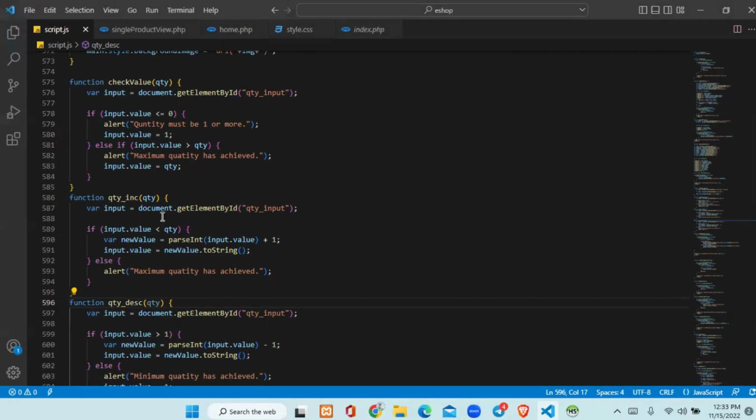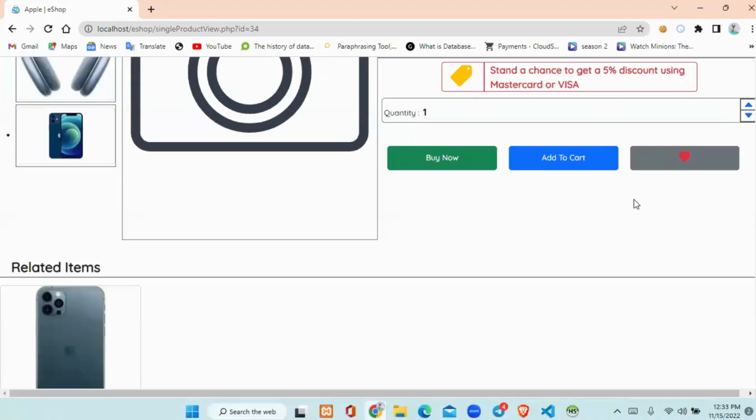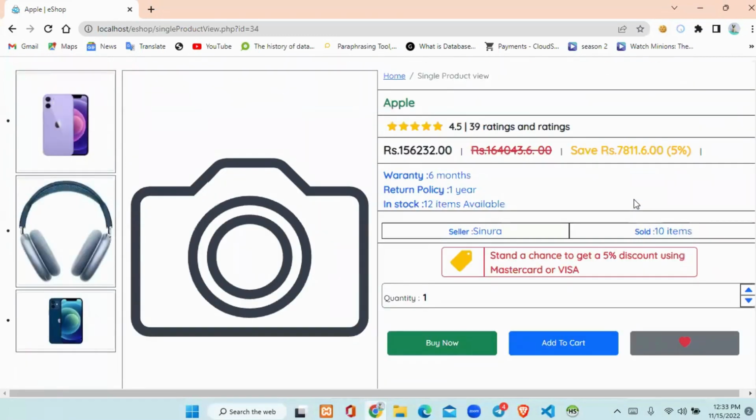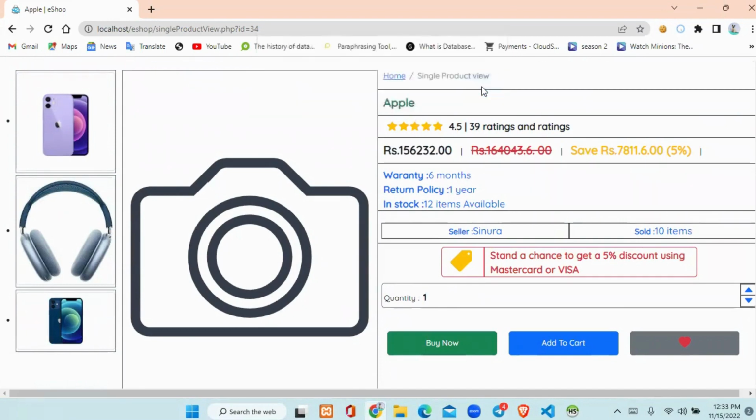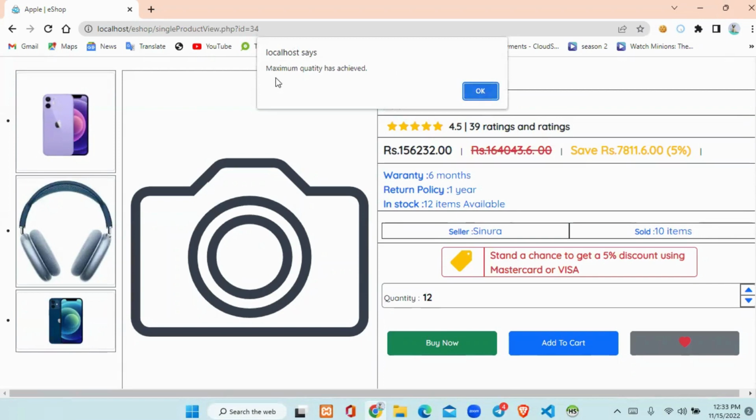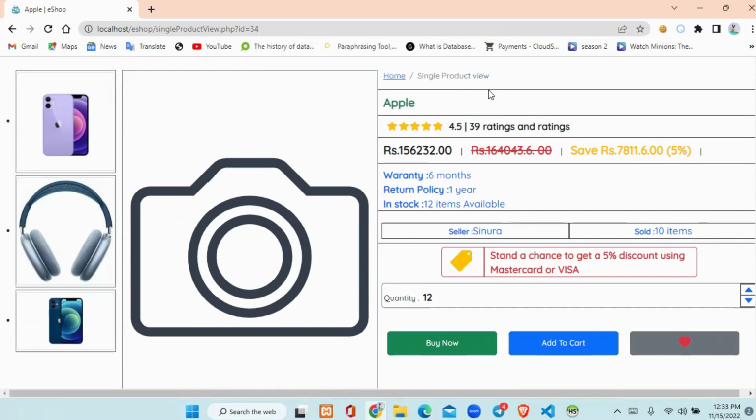So I will show you what happens. First, you can see that there are 12 items in stock. So I will type 12, and after that I'm going to make it higher. Now you can see that it tells maximum quantity has been achieved. Then when I click okay, the quantity will be 12 already.